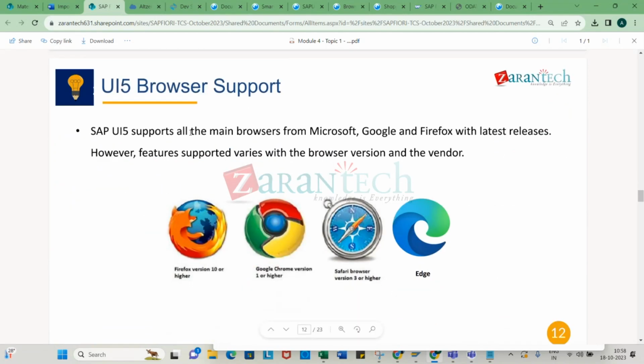Okay, now let's come back to your UI5 browser support. See, every application has its own compatibility with the browser, right? Fiori is one of the web applications which needs a stable browser to run. So you might have seen the news, or remember that Internet Explorer has been officially deprecated, I think few months back, probably last year, or maybe in the beginning of this year. So Internet Explorer was one of the drawbacks of Fiori, and it was not very well supported, but it is still there in many places.